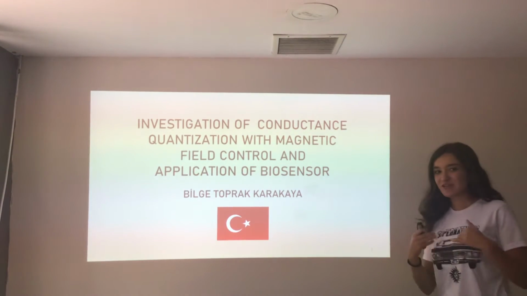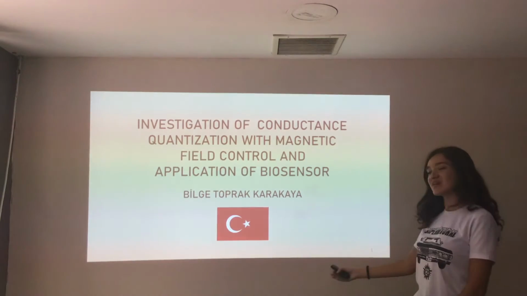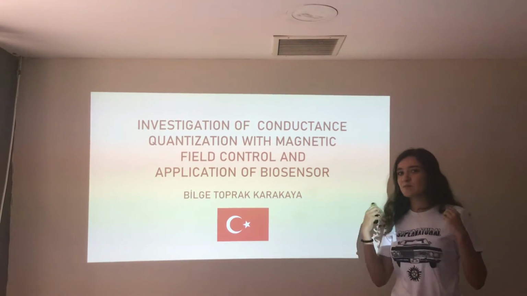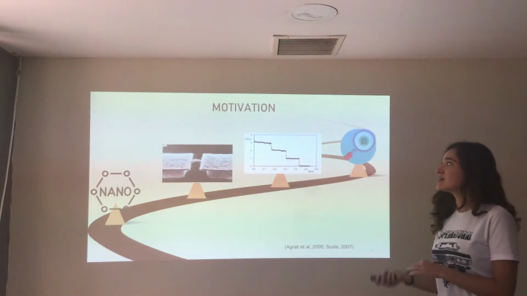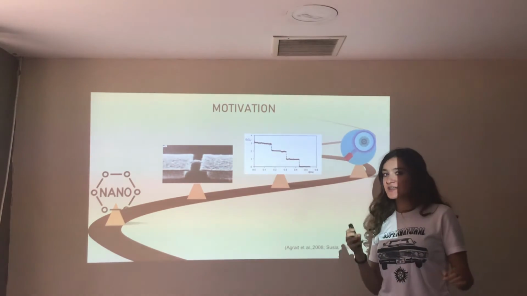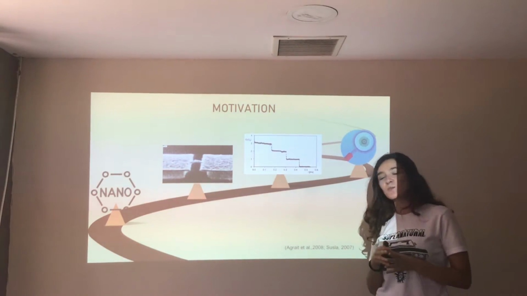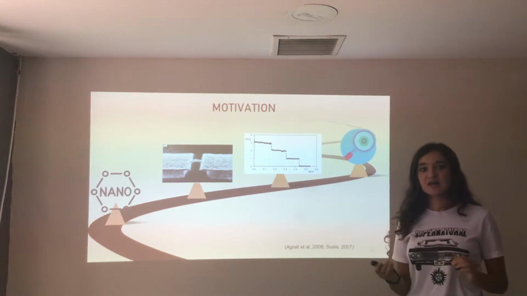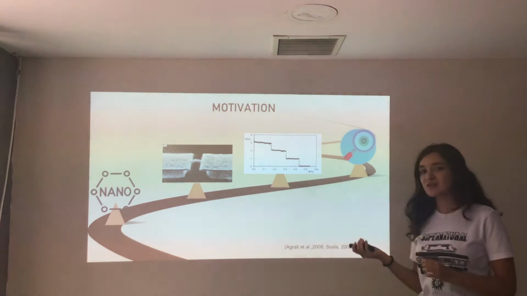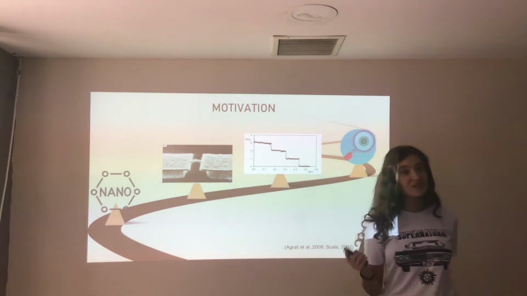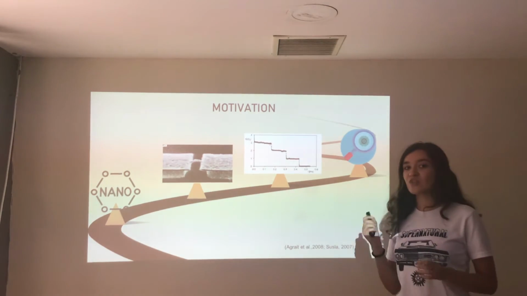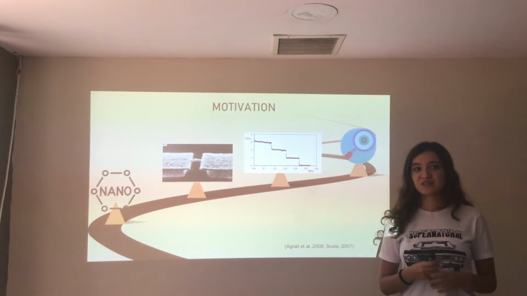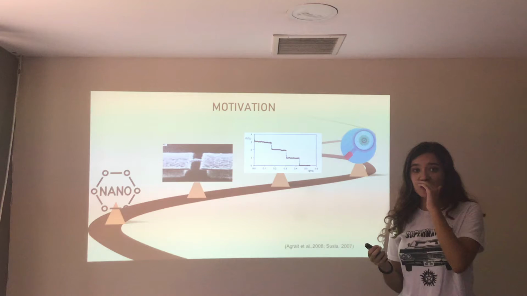Hi, my name is Bilge and my project name is Investigation of Conductance Quantization with Magnetic Field Control and Application of Biosensor. Nanostructures play an important role in new generation microelectronics. Some features that show up in nanocells have the potential to form a basis for new technologies. One of the most important features is conductance quantization. Nanocontacts attract attention since they can be used as a nanosensor.